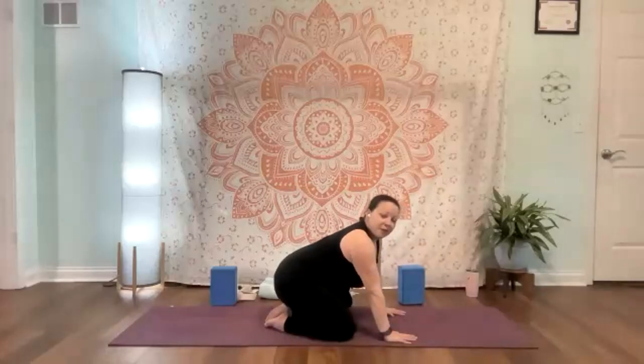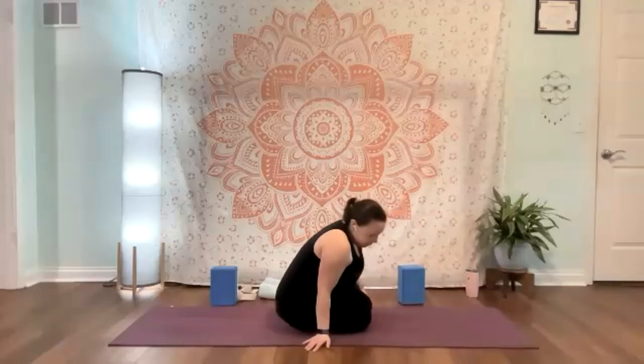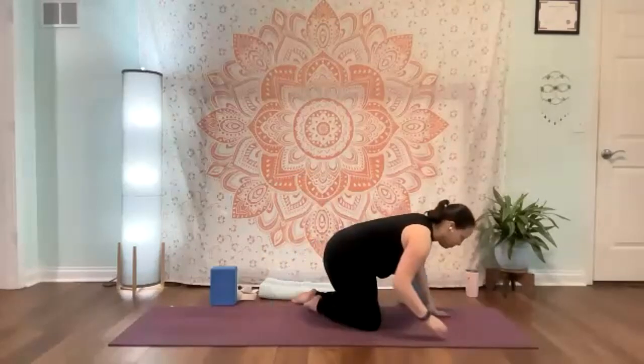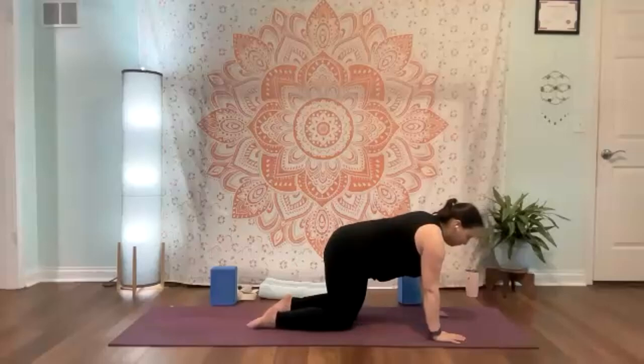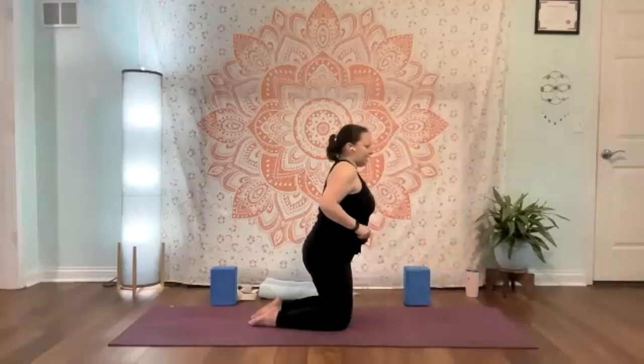Good. So from here, we're going to come into a boat pose. So actually, you know what? Let's do a low lunge first before we go to a boat pose. So let's stretch out the hip flexors first before we go into the boat pose. So from here, you can always use a block if you want to have that.